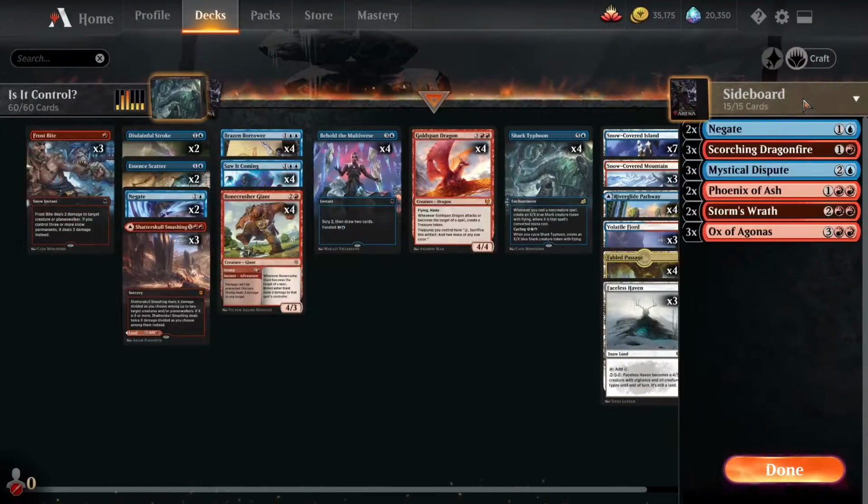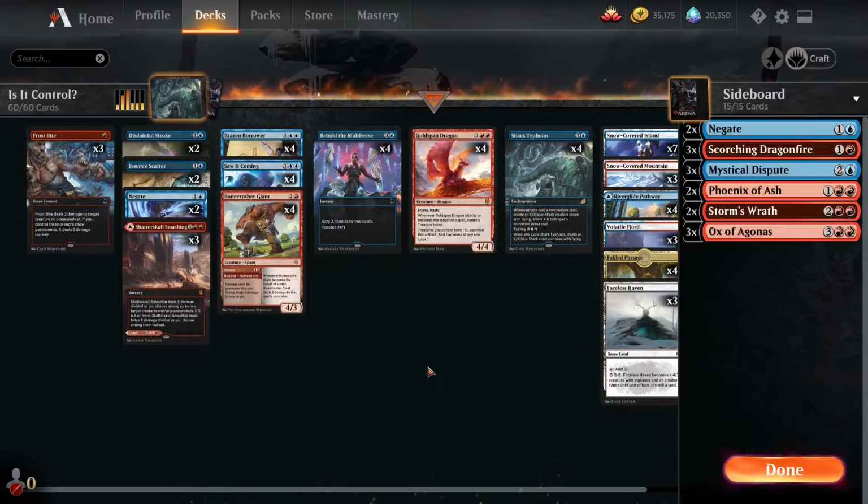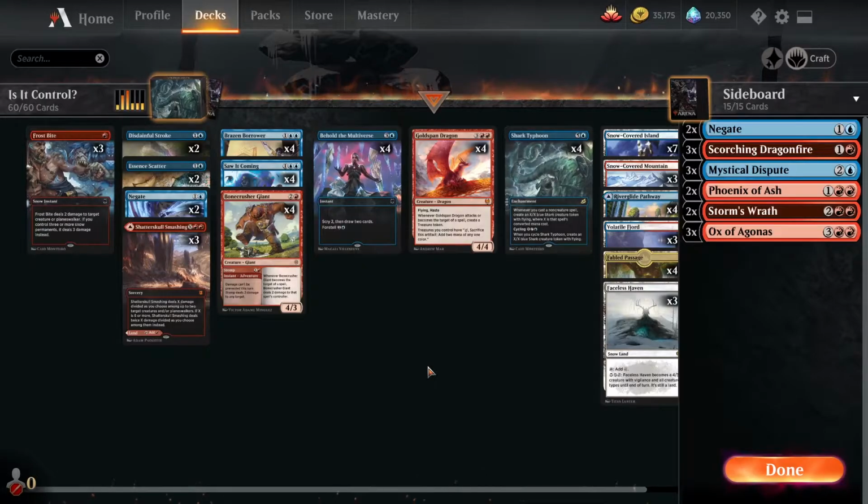Hello and welcome back. Today we're going to be playing an Izzet control deck. Early game we have Frostbite and counter spells to stave off our opponent. Mid game we got the Bonecrusher Giant, which will also serve as a removal spell, Brazen Borrower, which is going to bounce their threats, and if we can land them they can start getting in for damage. Late game we got Goldspan Dragon and Shark Typhoon.